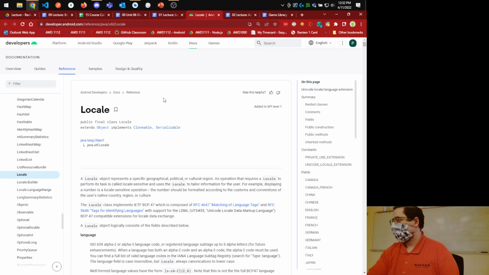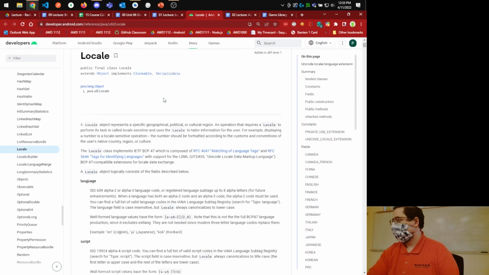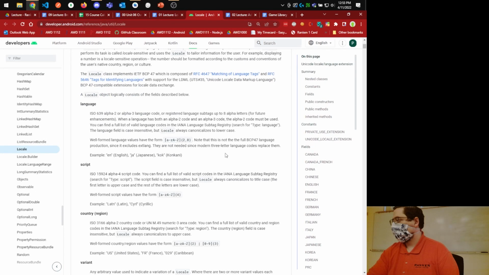Or I might say Locale.US if it's something I'm trying to put into the database or send to a server, if I want it to always be in a certain localization, which is what we often do on the back end, and we use getDefault on the front end. So this class is pretty important in the central area of working with localization in code, and you'll see it pop up in a few different places in the UI.